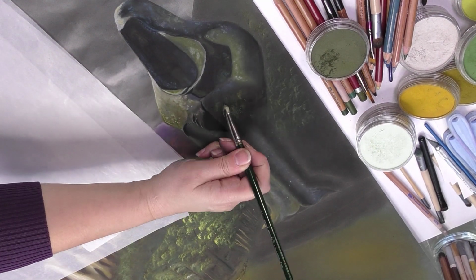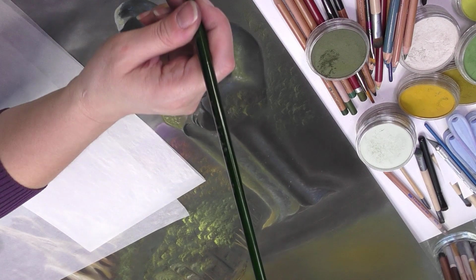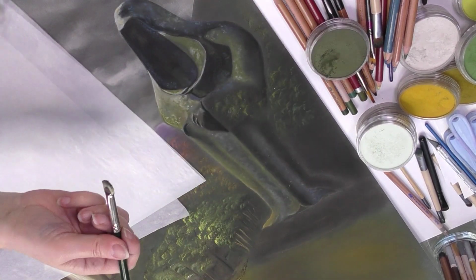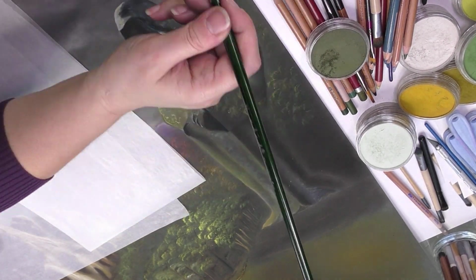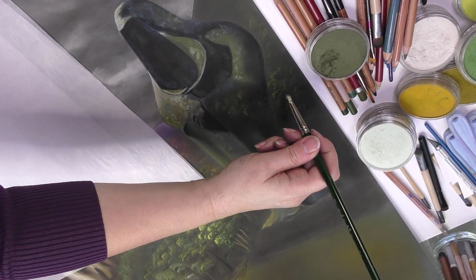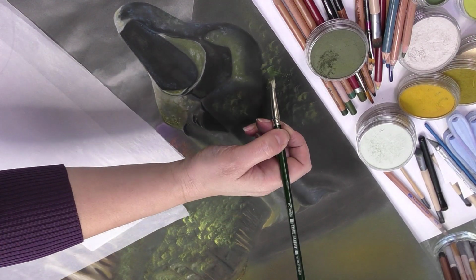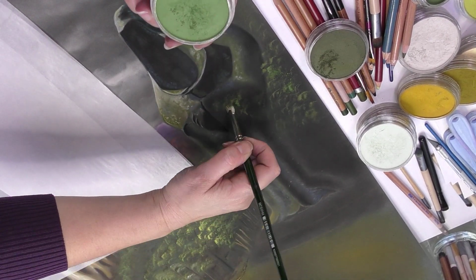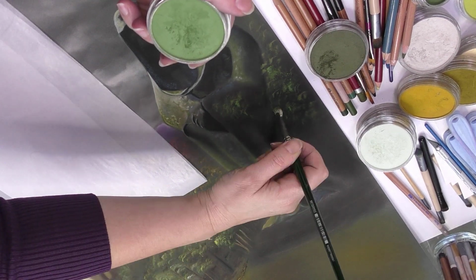I made sure that my background was dark enough, otherwise my brush marks wouldn't show. So I just built up some layers, as you would if you were painting an oil or acrylic painting. The only downside with this method is that it makes a heck of a mess, and your PanPastel is quite powdery, but that's okay so long as I get the outcome I'm looking for, and it worked a treat.